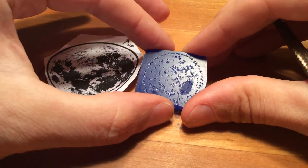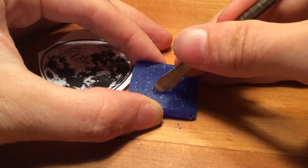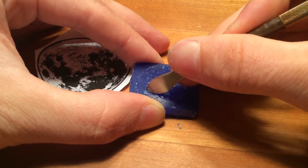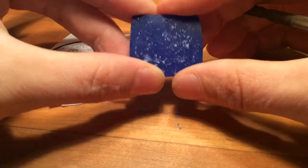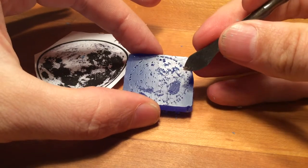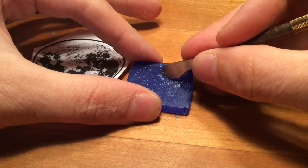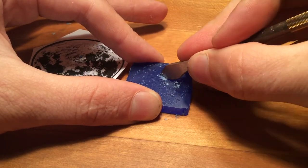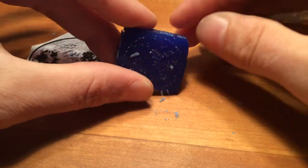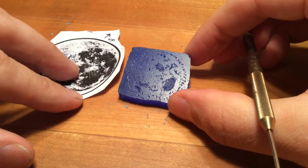The more time you spend stippling, the easier it is to maintain your orientation. The less time you spend stippling, the more you have to rely on guesswork. I'll spend a long time stippling to get the perimeter until I'm sure I've got it. That's why I like being able to peel back the tape — you can just check: did I get it? Is it clear? Do I know what I'm looking at? If the answer is no, you go back for more pokey tool time to get those low spots marked out clearly.